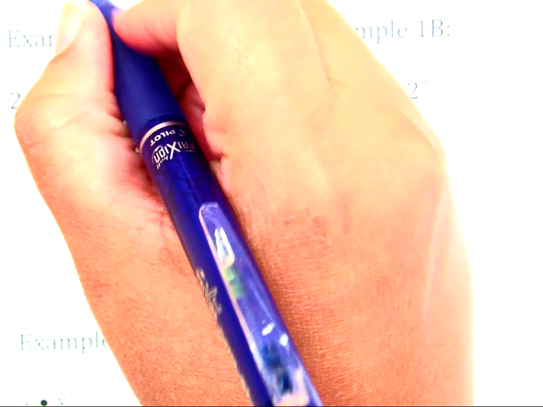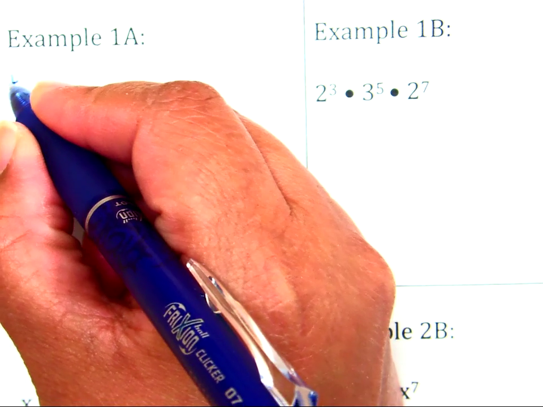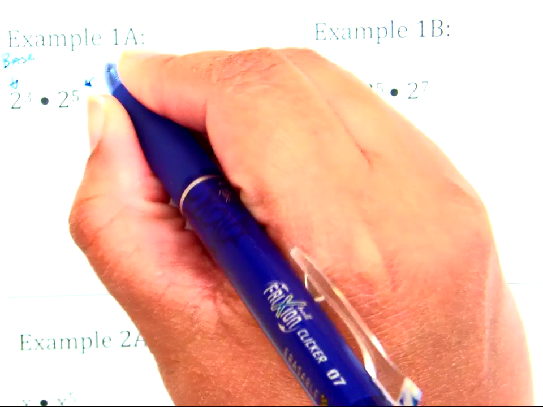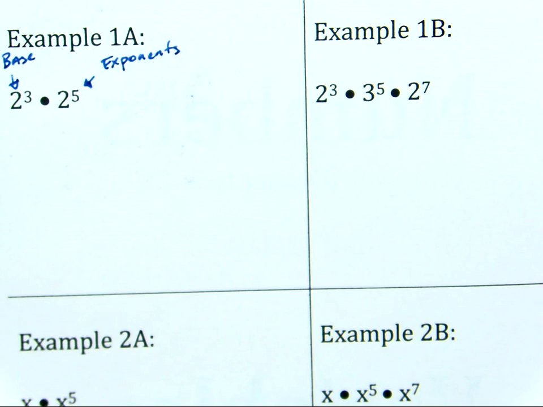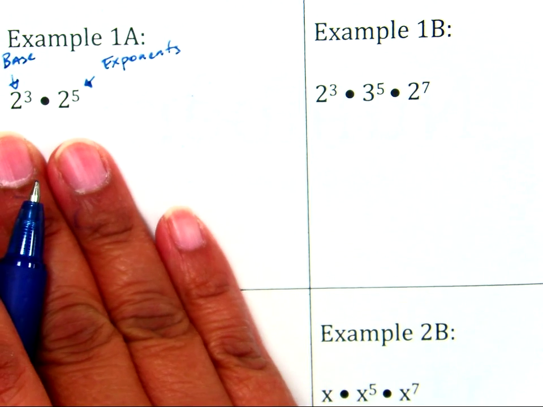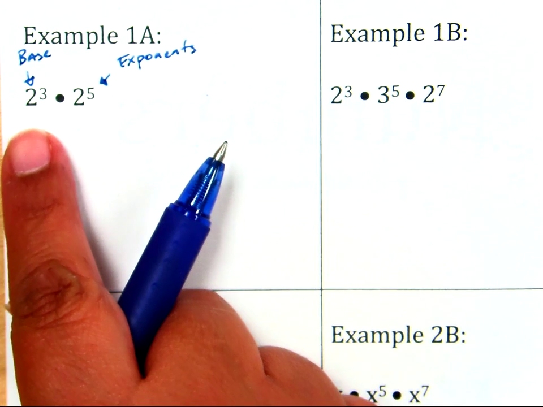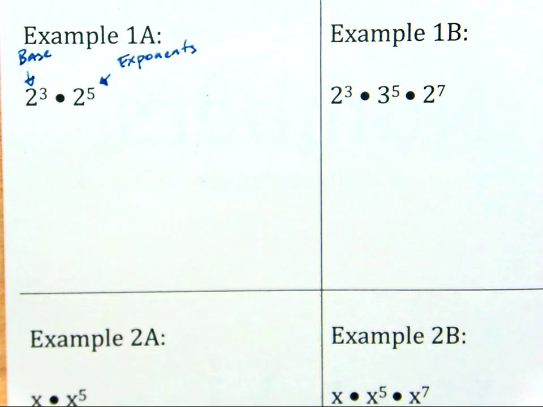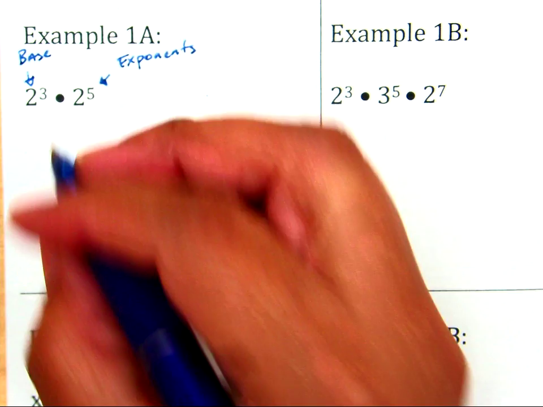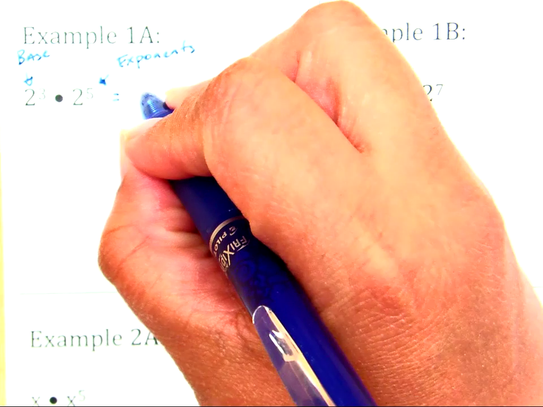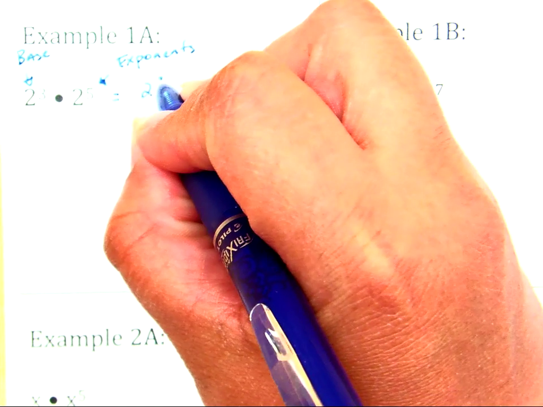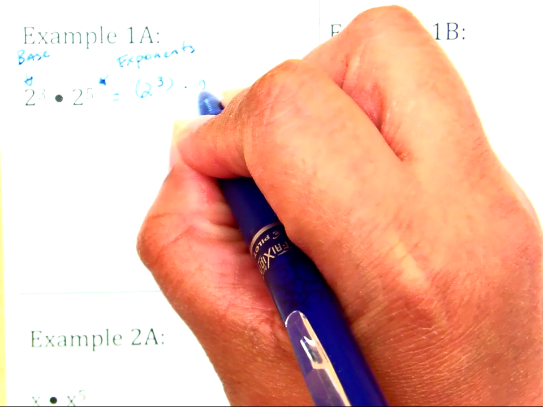Very quickly, I want to remind y'all that this is a base and the smaller numbers are exponents. You're multiplying two numbers that have the same base. Our math rules tell us that we can add the exponents. Something I'd like y'all to know is that EOC sometimes will have it written in parentheses. So it'll look like this.